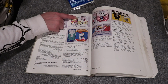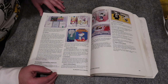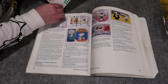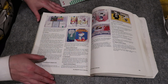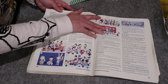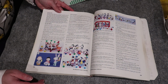Now, another thing I like to do is use these Avery see-through color coding labels. I put these on photos of things that I have, so I know what we have, my mother knows we have them, and anybody else who reads this book says, what's going on here? I don't know what these all are. So the great thing about the see-through ones is I can put it over the photo and you can still see what's underneath it. So actually, when we get something where we've got everything in the photo, of course now I'm not going to find one. Here we go. We've got everything in this photo. We always use a yellow one to go over the number, and then we don't need to have, well, like 10 little dots on this one little photo.